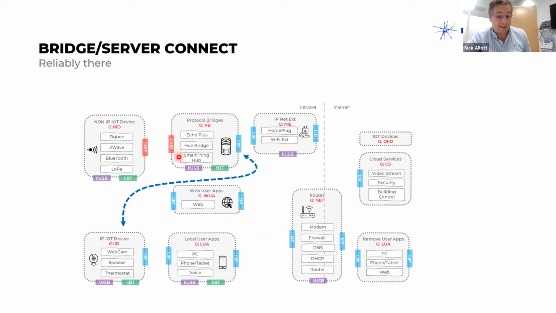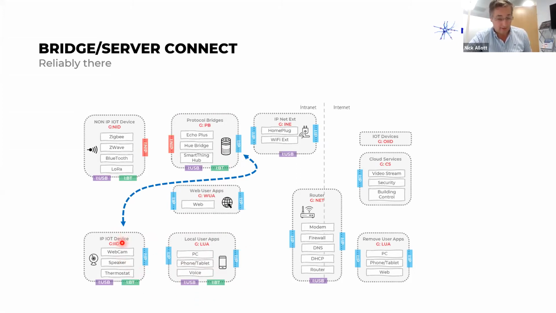And the closest thing we have to these devices at the moment are what I crudely put in the classification of protocol bridges, the Google Homes and the SmartThings, etc. And the reason this is a good and reliable thing is it's always on. So this protocol bridge has an interesting quality which is different to the applications. It's essentially a server. User apps, certainly a browser, you can't guarantee is already there. It's totally stateless. The user apps you can turn on or off. You can shut your computer down. You can turn your Wi-Fi off on your mobile, and then these apps are suddenly disabled. So they're not reliable devices to which you can connect.